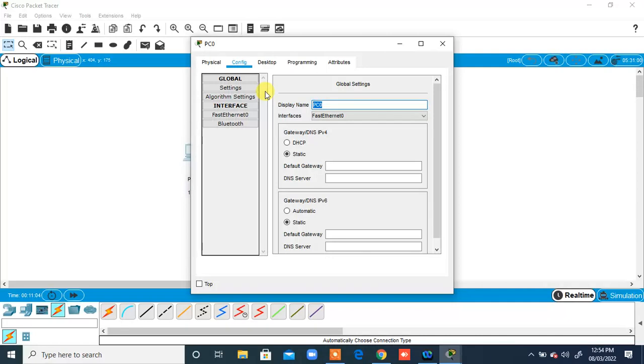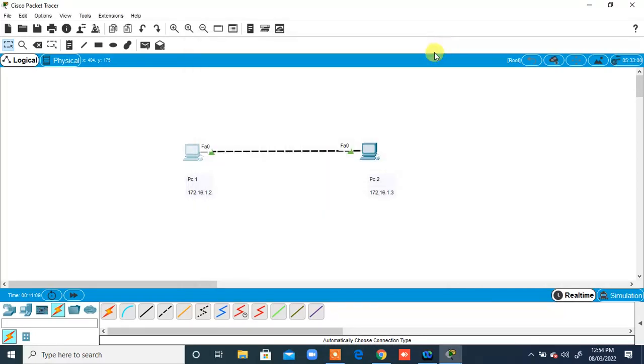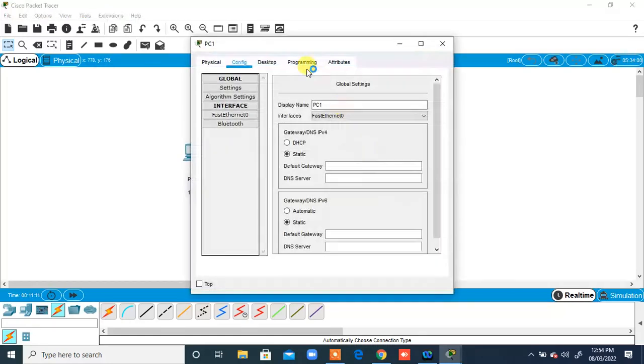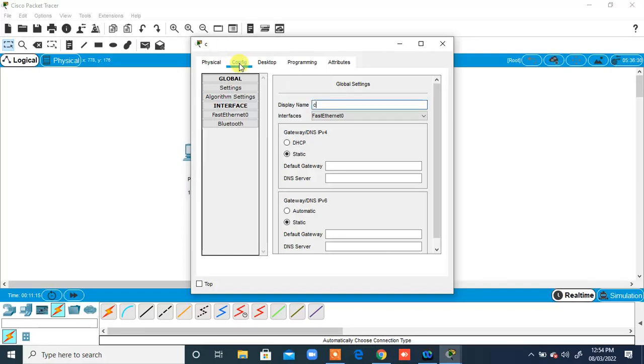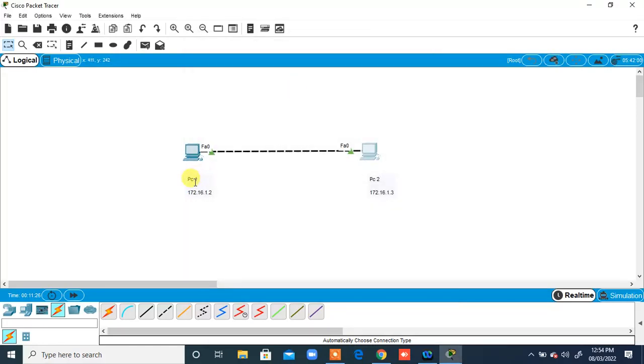Let's say we make it server, and I'll make the other one client. Accordingly, I am going to make the changes here to avoid confusion. This is my server PC and this is going to be my client PC.